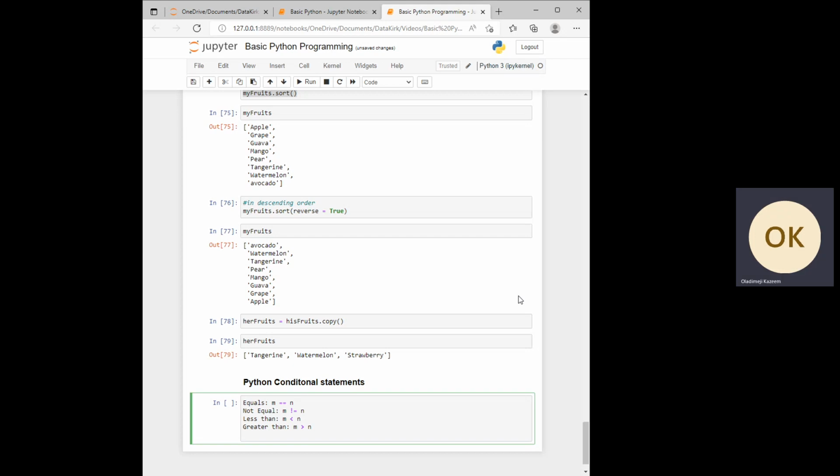Then less than or equal to, then same way greater than or equal to.